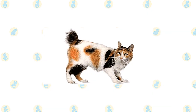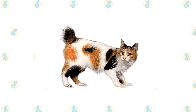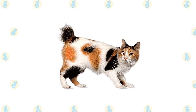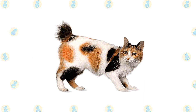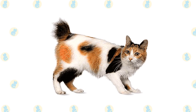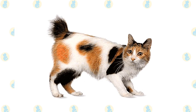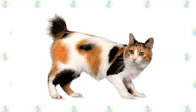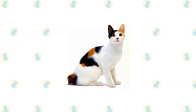The Japanese Bobtail is well known for its tricolor calico pattern called Mike, meaning 'three fur' and pronounced McKay, but other popular colors are black and white or red and white. He also comes in solid colors and tortoiseshell and tabby patterns. Some cat registries permit pointed or sepia tone coats. Bold, dramatic markings and vividly contrasting colors are a trademark of this breed. The eyes can be any color, including blue or odd-eyed.